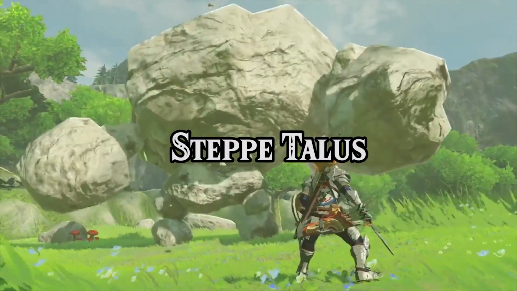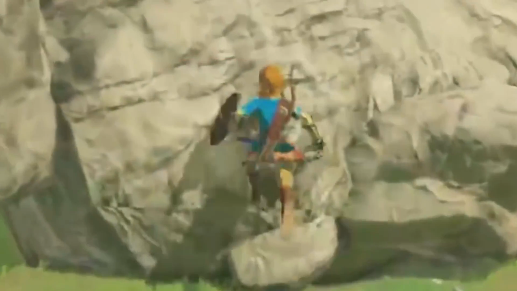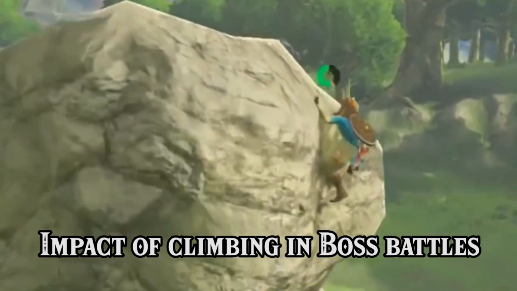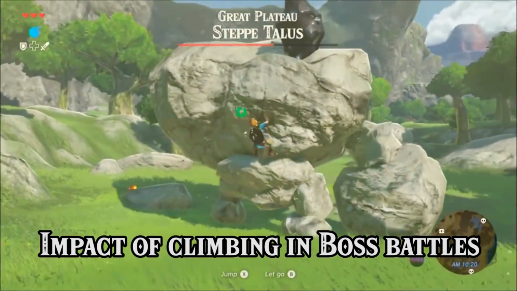Next up is Steppe Talus, a giant boulder-like mini-boss with a rather obvious weak point and an even more unique twist: climbing. Many haven't realized what impact and additional layer this little, but key, implementation adds to how we define boss battles.